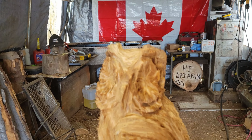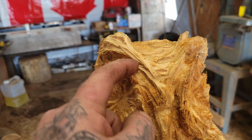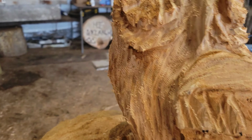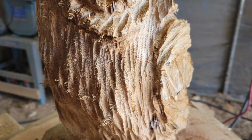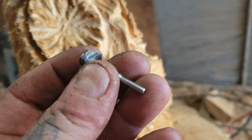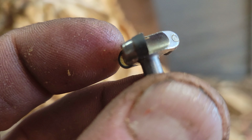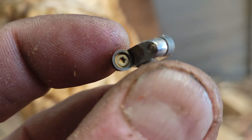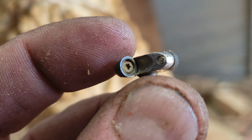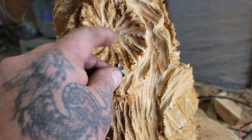Okay. So I started detailing the face a bit. Here's his beak. I just kind of did my own style stuff here. You see here the hairs? I did this with this little Mampa cutter. It's kind of dangerous, but I put it on my Dremel. See, it's like a little chisel. You do not want to get hit with this. It's going to cut you. It's going to rip you open. Okay? But I just kind of went, rah, rah, rah, rah, and then the eyes too.